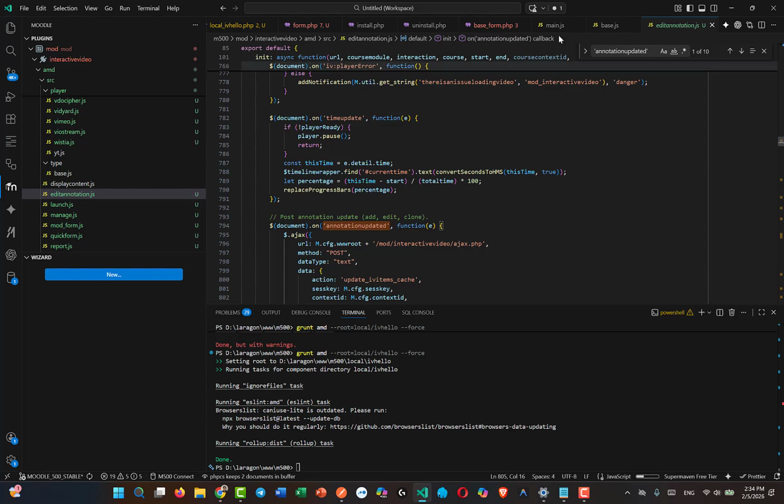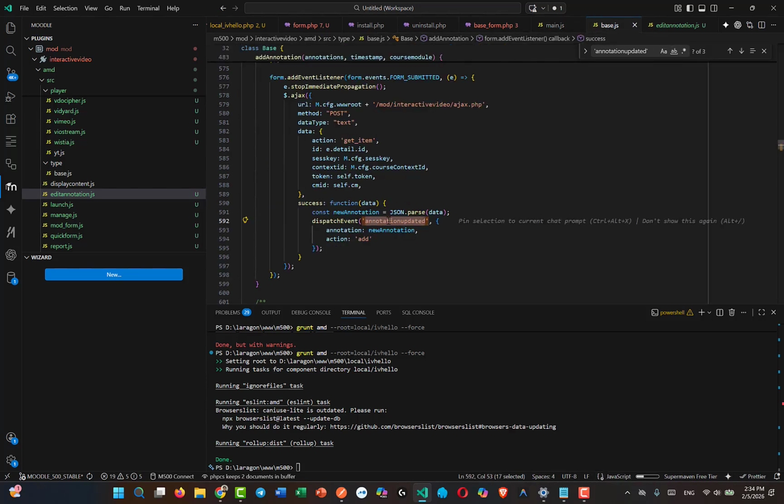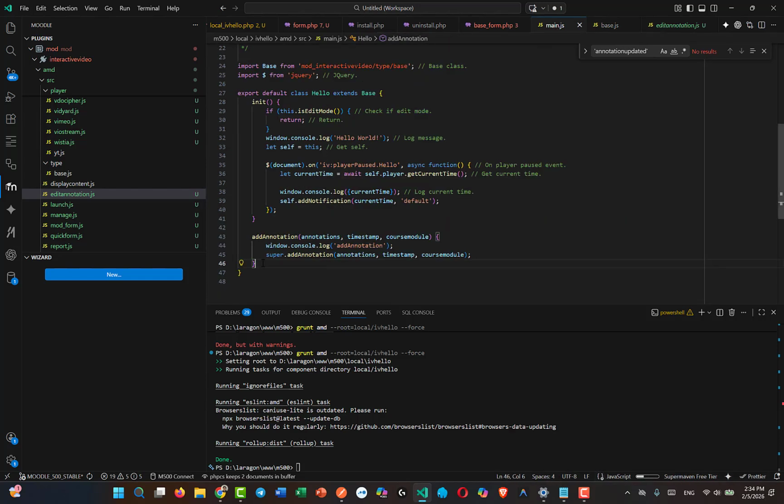So again, whatever you do with add annotation, make sure you dispatch an event. Not just any event, but this annotation updated event, right?